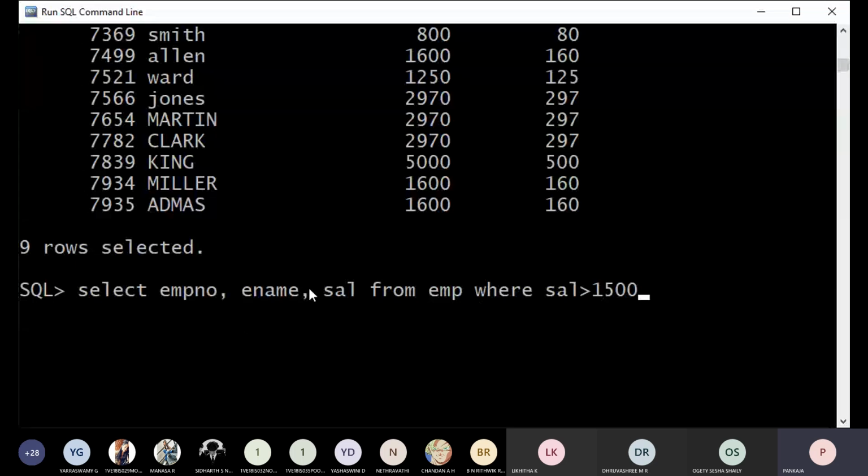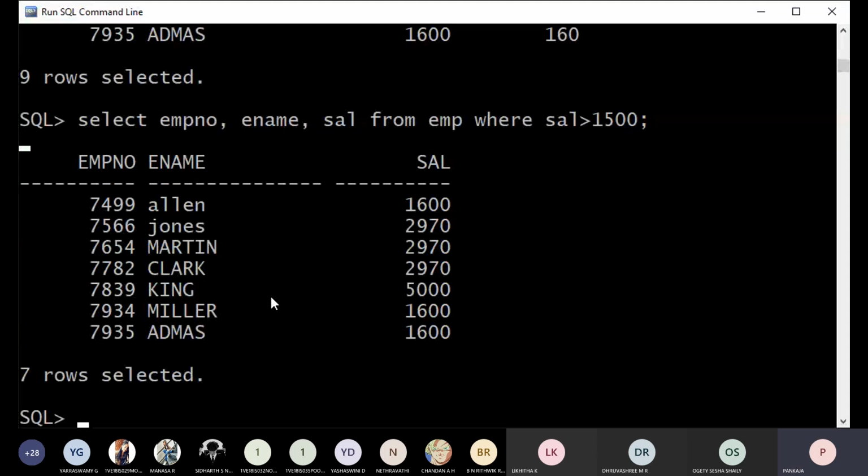These are the attributes I am going to retrieve, and which records I retrieve is based on this condition. So the where clause is always for row-wise filtering, and it comes after the select statement. Whatever attributes you specify is for column-wise filtering. If you are interested only in the name of the employee, you can specify only ename. So this is how you will get the details.